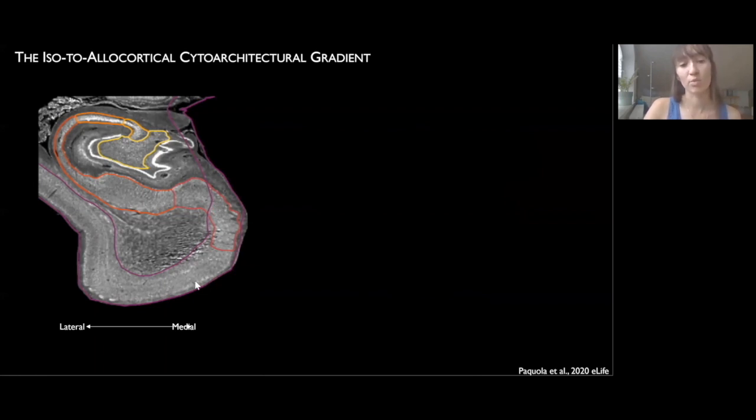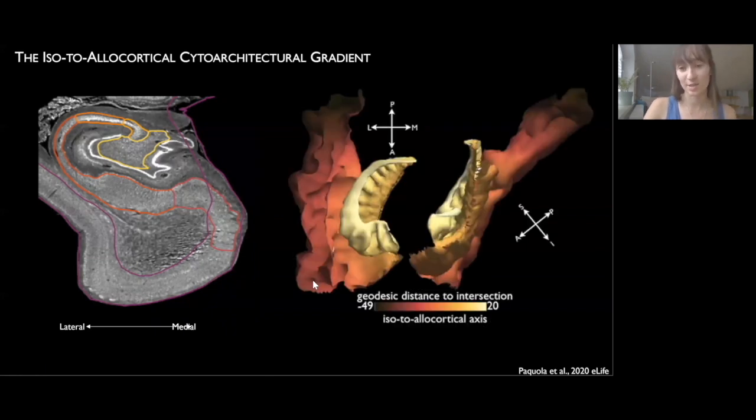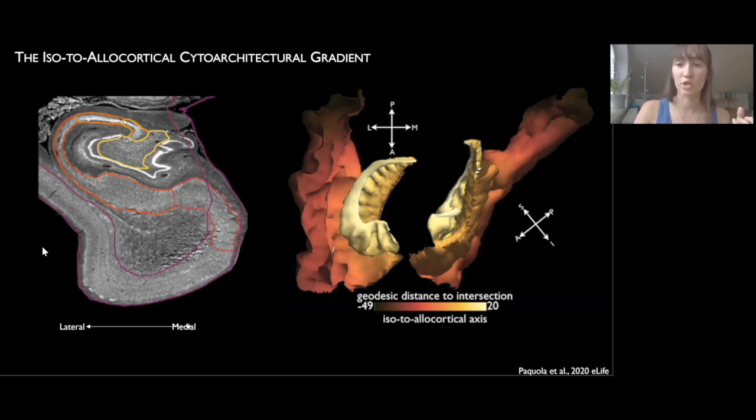So we developed an approach to bridge between these, essentially chopping off that section of the isocortex and making a nifty little algorithm that joined between these surface reconstructions. Then we could have this continuous model of the mesiotemporal lobe. And this provides a way to examine the confluence of cortical types in a cohesive way. And this is all in BigBrain, I should say. This is a 40 micron slice, and it was only really possible to bridge these reconstructions using this high resolution histological data. Then we also mapped the distance to the intersection between the allo and isocortex. The geodesic distance to that intersection is mapped here in this black to yellow color.